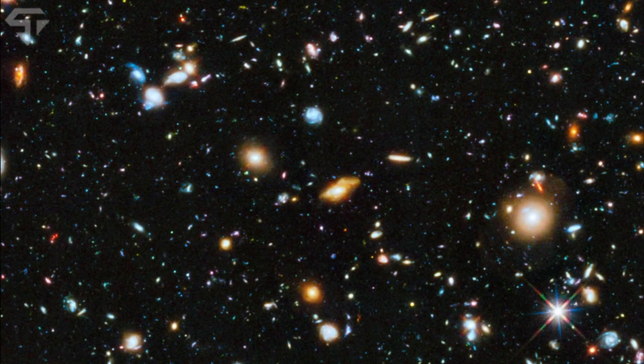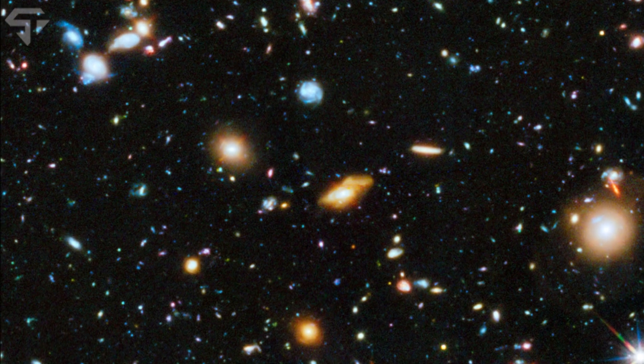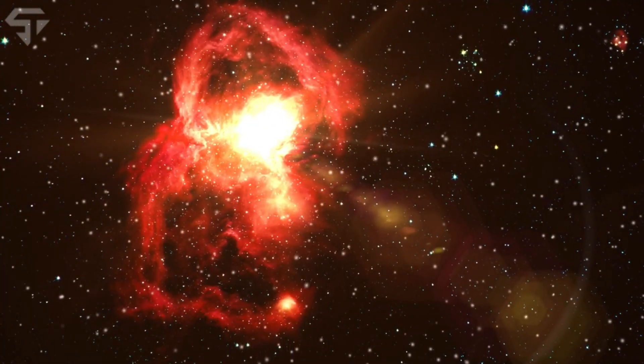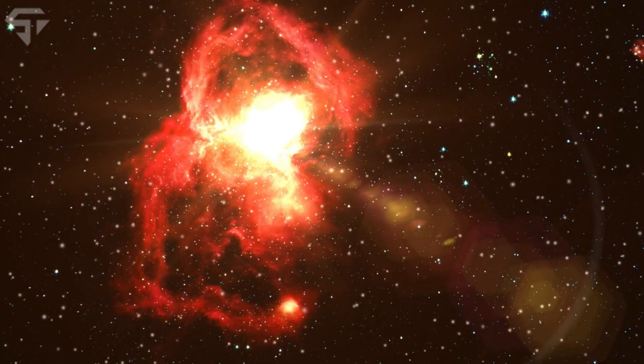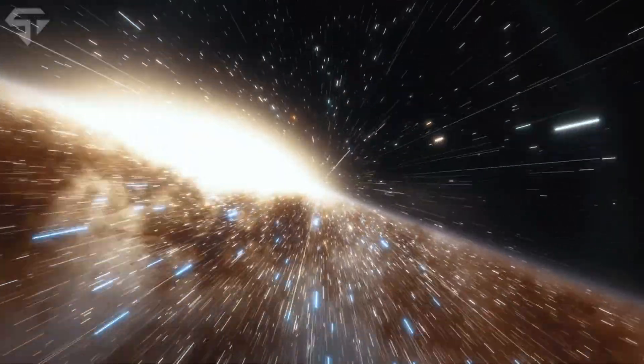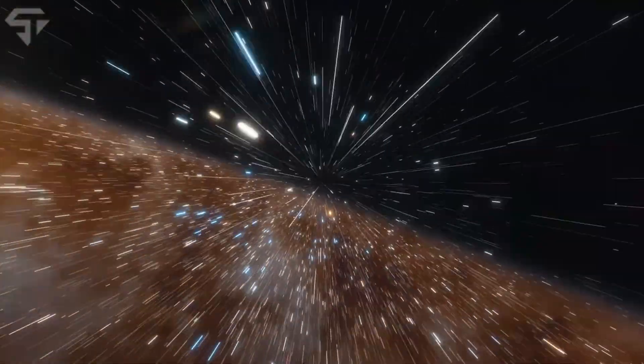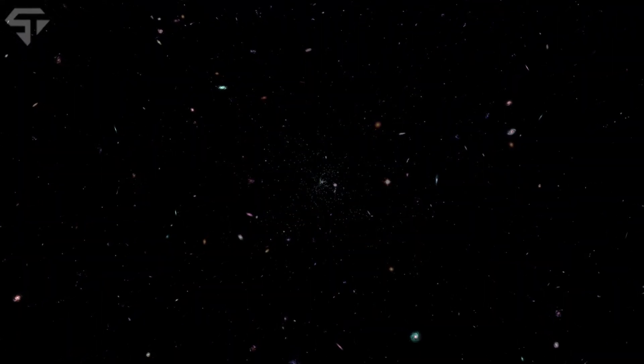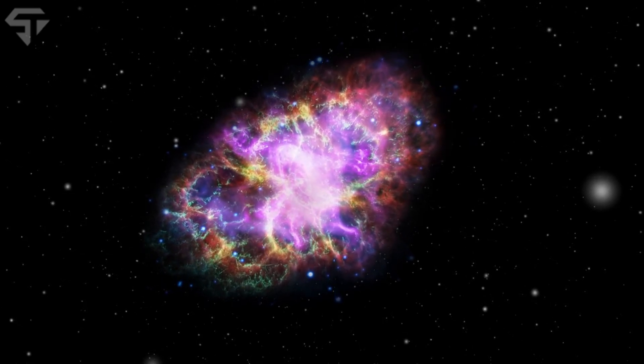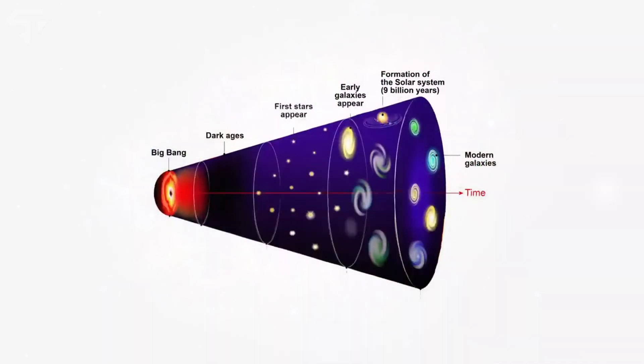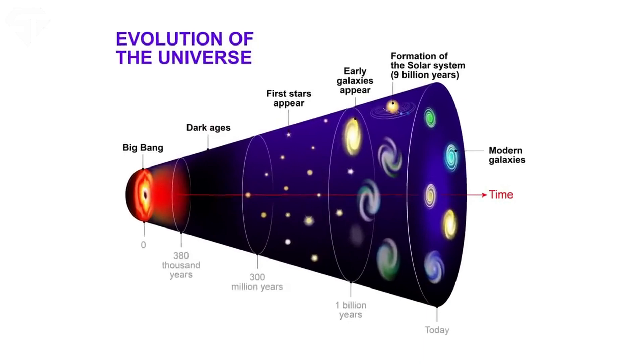And then there's the Cosmic Microwave Background Radiation, CMBR, the faint glow that fills the universe. This radiation is often referred to as the afterglow of the Big Bang. It's a relic from the very early universe, just 380,000 years after the Big Bang. This radiation is the oldest light we can observe, providing us with clues about the universe's infancy. The CMBR was first detected in 1965 by Arno Penzias and Robert Wilson, who initially thought the signal was interference.